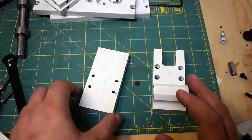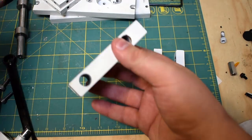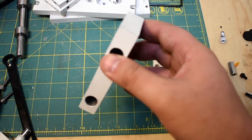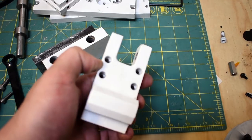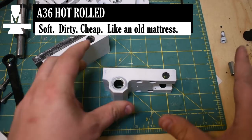So these are what I'm calling the jaws here. This is a fixed jaw, and that'll get a jaw face on it. One of these is thinner, the moving one's thinner, so that'll go on like that. This is certainly the more interesting jaw. This is mild steel, A36. It's hot rolled. Nothing special about this part.